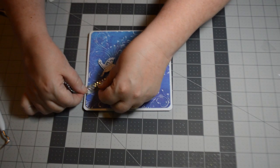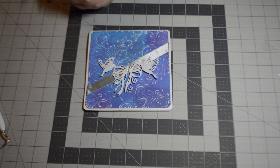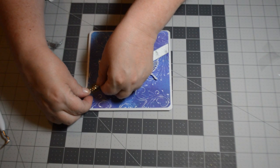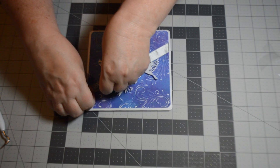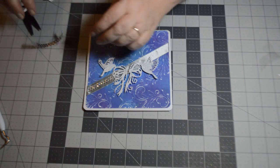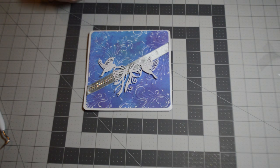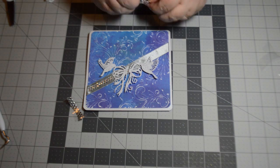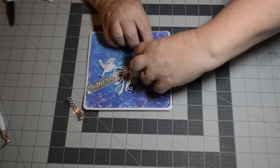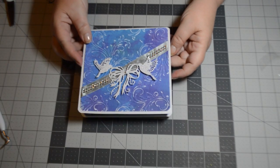And then we're going to take and measure, probably about right there, put some gems down that side. And then we're going to put some up on this side. And there you have it. There's a simple, cute wedding card.